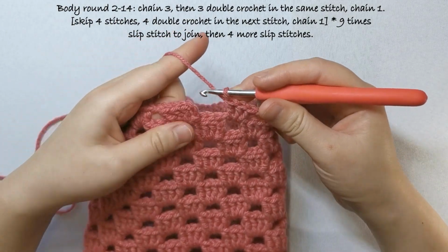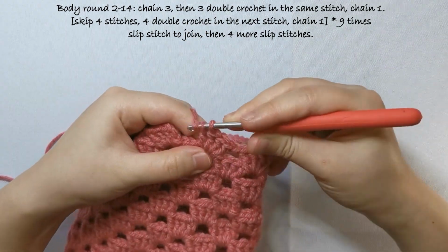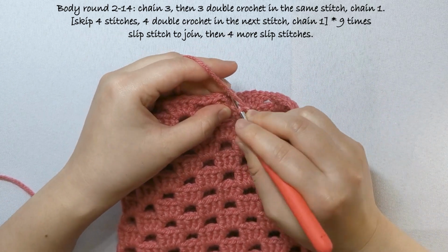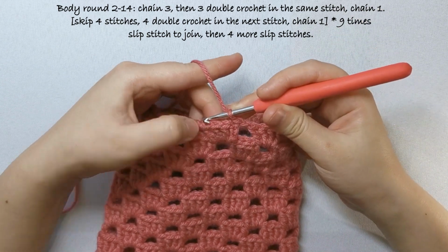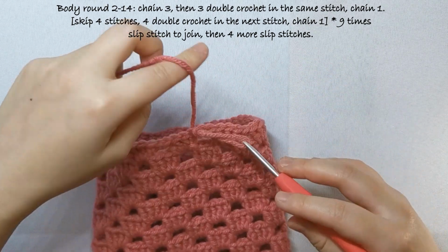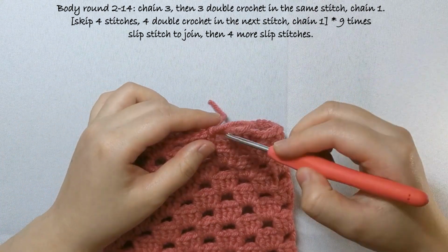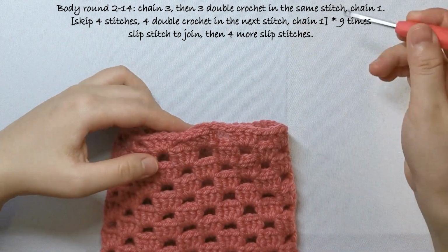Here I am at round 14. I'm just going to join the final round to the beginning of this round using a slip stitch as usual. And here you can just go ahead and pull out that yarn and cut it. We don't really have to weave in the ends because we can just weave it in later when we are adding on the white part of the bag.